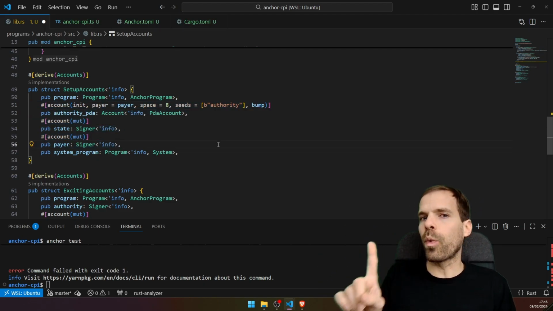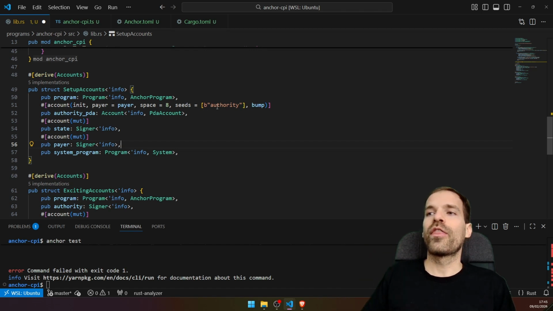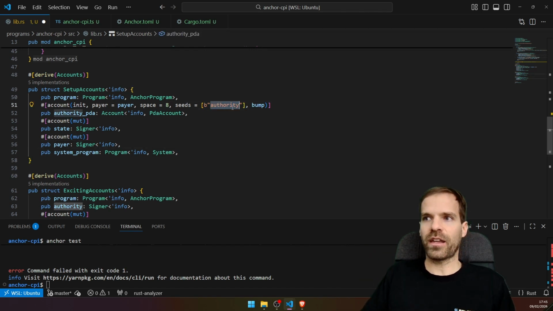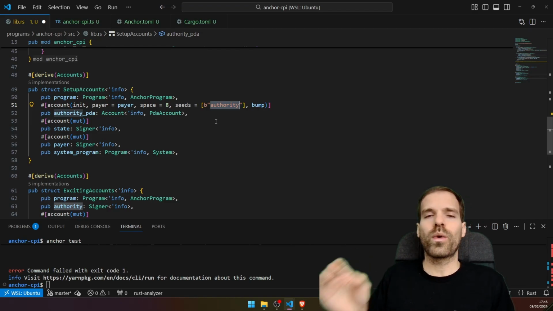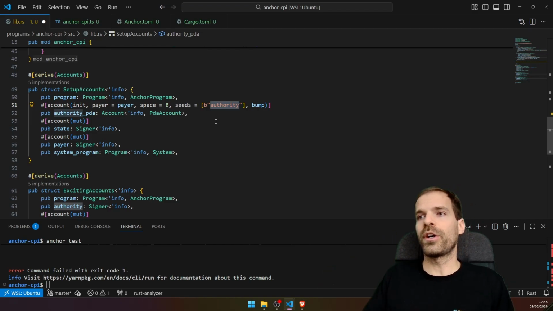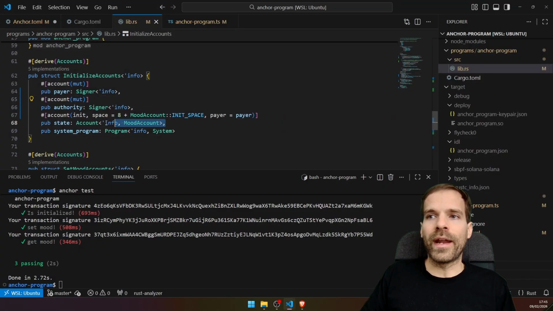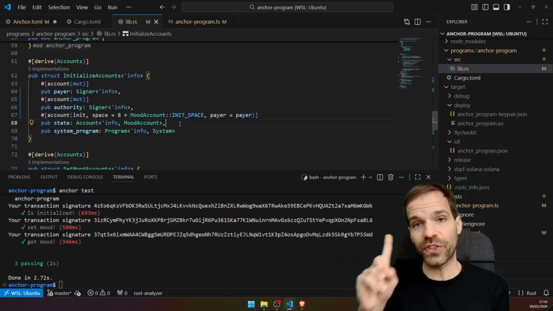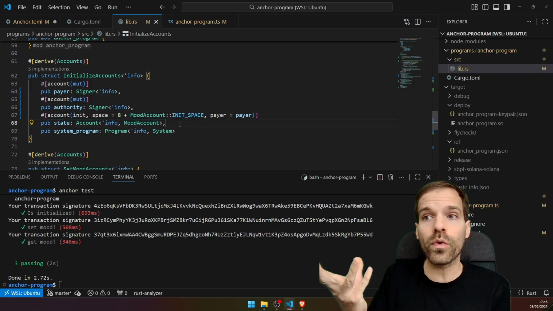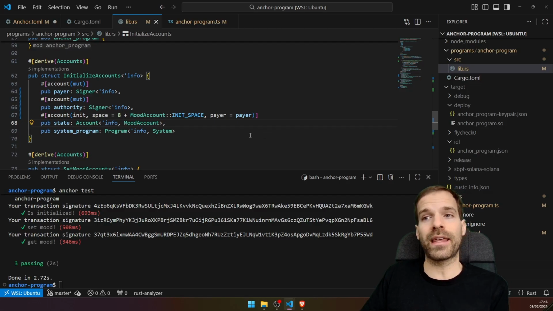If there should only be one account per program, then I just use constant seeds like this, like the authority or say the treasury or whatever, where there's always just one per program. Then I can use a PDA like this. That would have been also a great idea in yesterday's program, when for the state account we would just like to have one state account for the entire program. Then we could use a PDA like this.